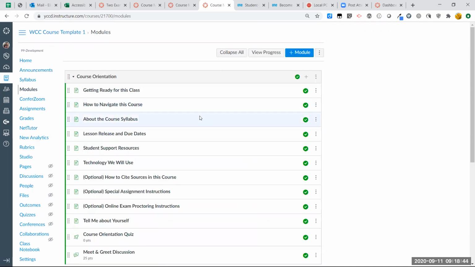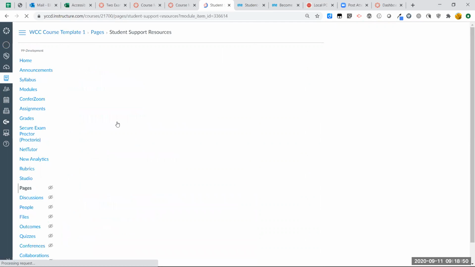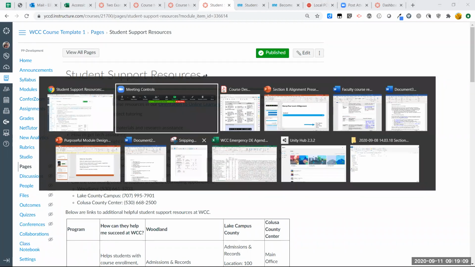And so we're going to go just under our student support resources page. Here's our orientation online learning. If you click on that, that'll take you to the orientation, and you can copy that link and send it to your students as well. So those are some good things you can start your students off with at the beginning. And if you're doing that, you are set for, my screen is being goofy today.